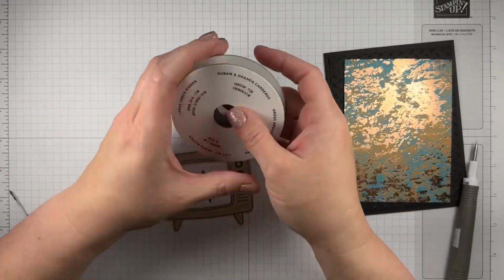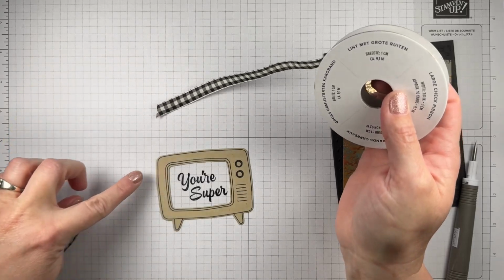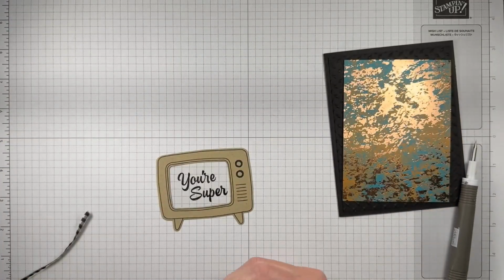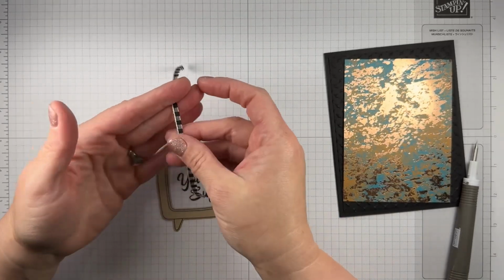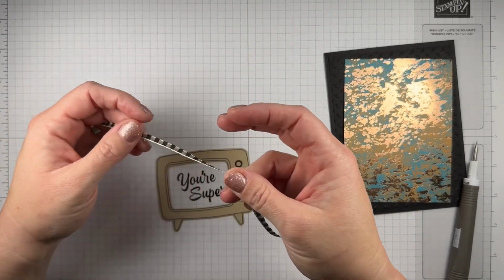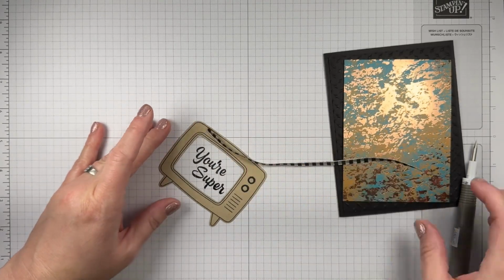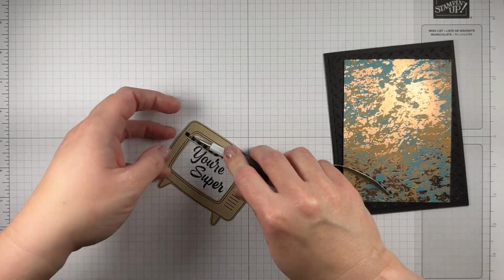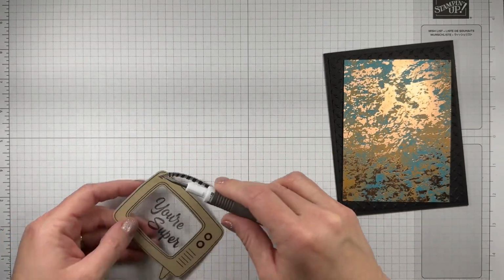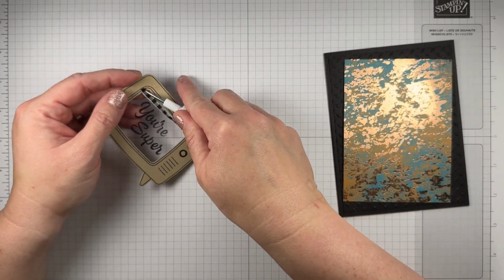One thing I also want to do is take some of my vanilla large check ribbon. I'm just going to tie a bit around the edge of my TV console here. I've trimmed my ribbon down the center, so this is more like half of a ribbon bit. And ideally, I would have tied it around here before I stuck the screen to it. But since I didn't do that, we'll just use our piercer tool from the Take Your Pick tool, and we will just slide it under here.